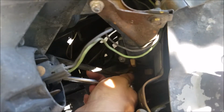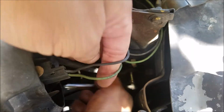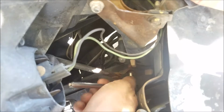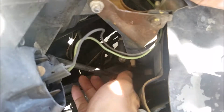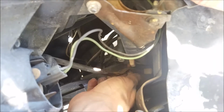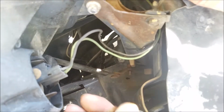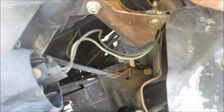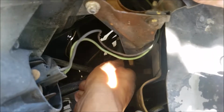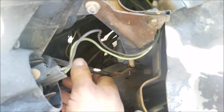And you want to use a 10mm socket to remove the nut holding the arm to the motor. And you want to use a little bit of WD-40 and pry it off with a screwdriver if it does not come off by hand.